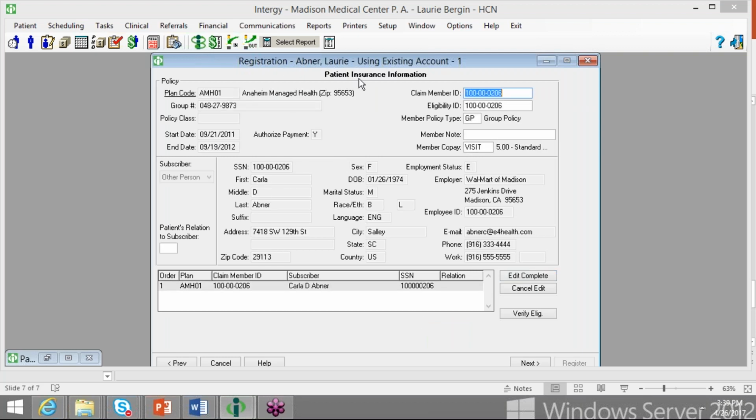Again, I'm using an existing account, so it's bringing over that insurance information that is on that account. So I have the Anthem, I've got my claim, my eligibility.